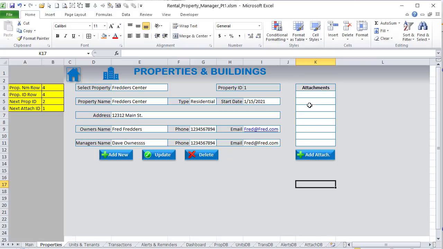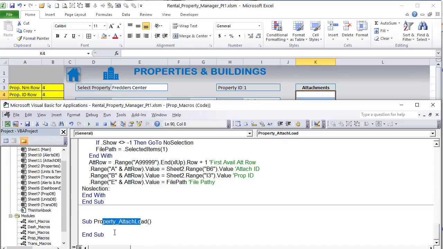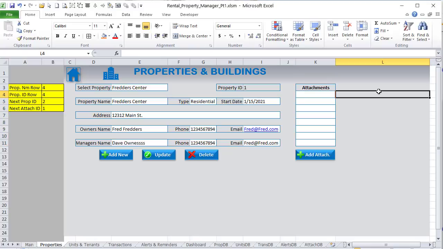So what I want to do is first write the macro. That way when we add attachments, it's also going to be added to here. So let's do that now. Write the macro, then we'll go ahead and put that. So that's the attachment load. That's the macro I want to focus on right now. So Sheet2, the first thing I want to do is, when I load it, I want to clear any attachments that are associated here. We're going to be clearing them out and refreshing this list basically.